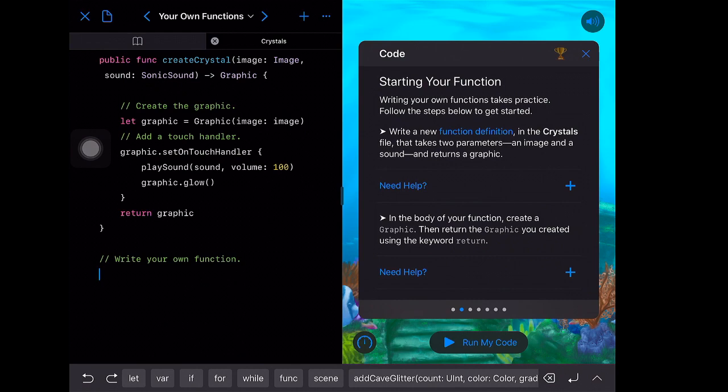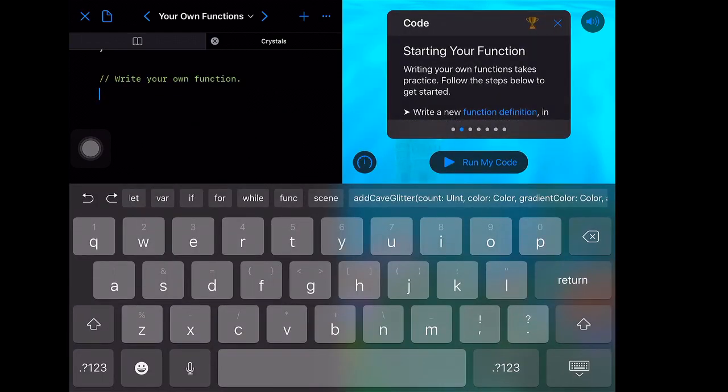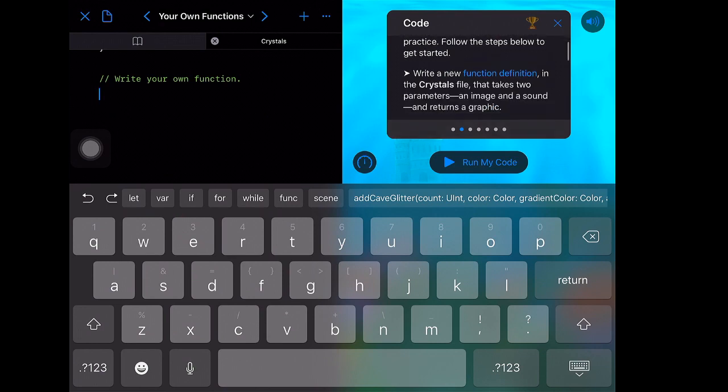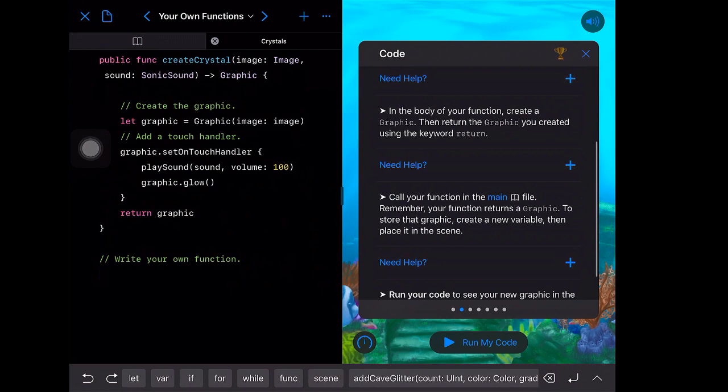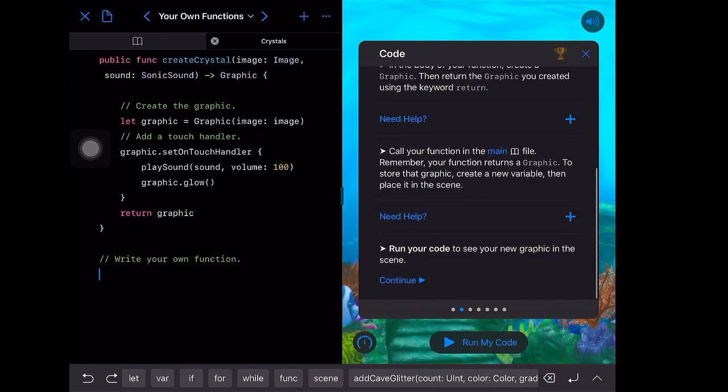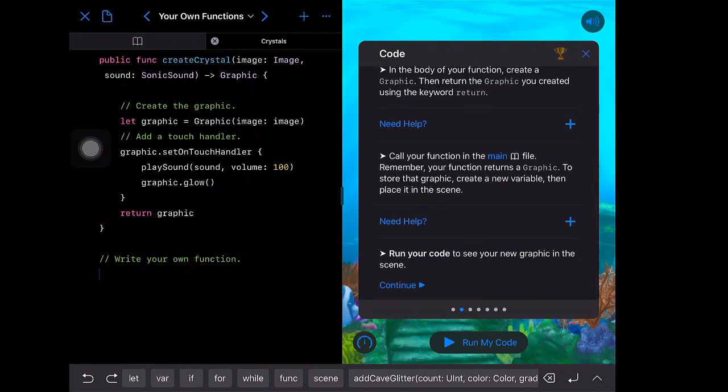And in programming, not just Swift, but in programming in general, it's very important that we pick good names for our functions. So we need to think a little bit about what it is we're going to do. So far we can see that we're going to create a graphic and return it. Okay, that's not super helpful. Maybe we'd call it create graphic. Maybe. I'd like to be a little more specific, but for now, that's all we know that we're going to do in this function. So let's call it create graphic.